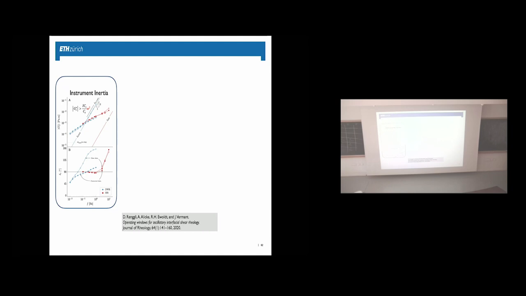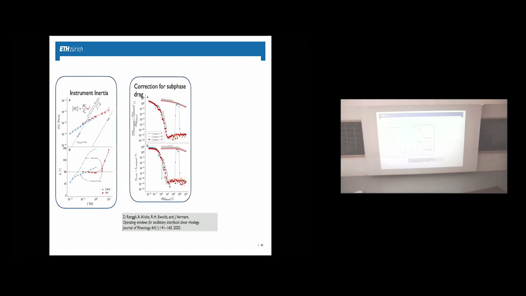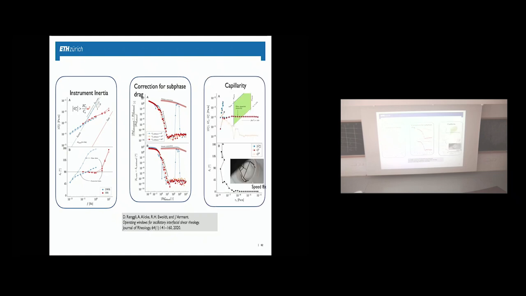Then we can have inertia. If you have this needle floating around, moving around on a monolayer, this can be very complex. And so inertia you see by having a quadratic scaling with frequency and by calculating the inertia of your probe. I mean, this is classical mechanics. Then you do this correction for the subphase drag. This is the error you make; again, below a Boussinesq number of say 100, you have to do the analysis. Above, you don't. And then finally, the rings are not perfectly smooth. Here's a very bad one. So you get undulations of the contact line. You get some capillarity. So you get some apparent elasticity, right?